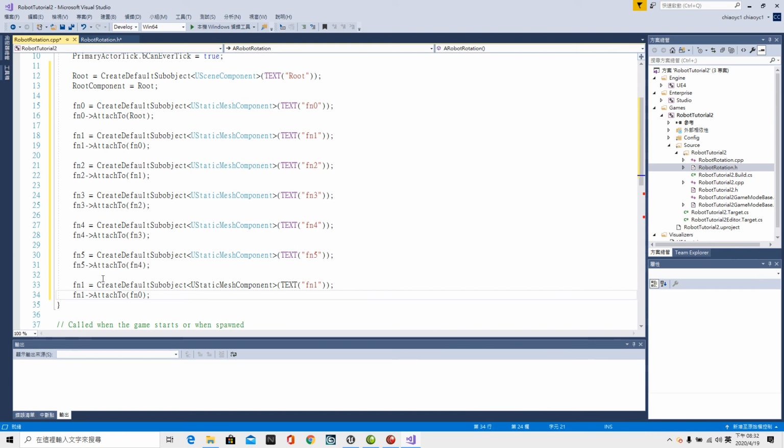Control V. The last one. Control V. fn7.